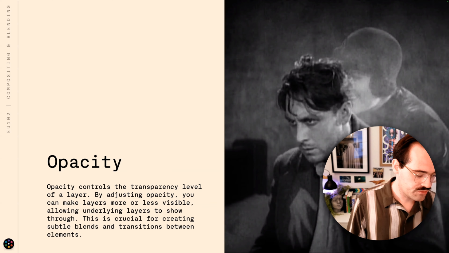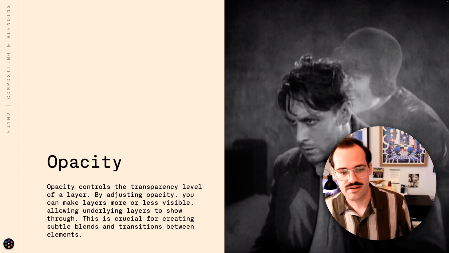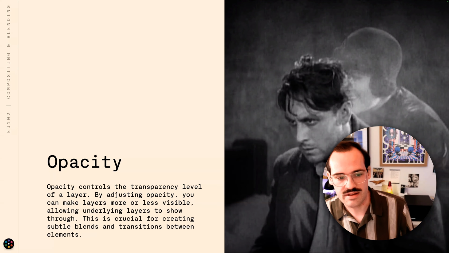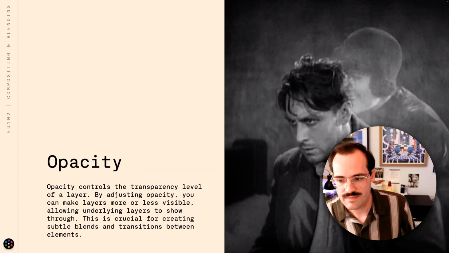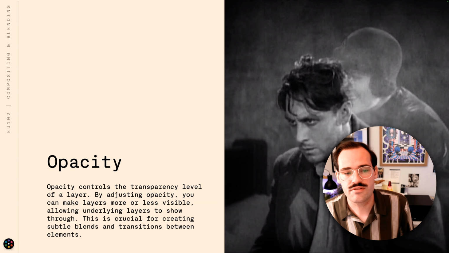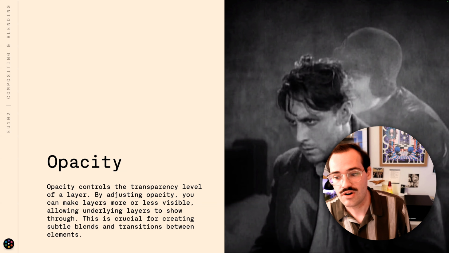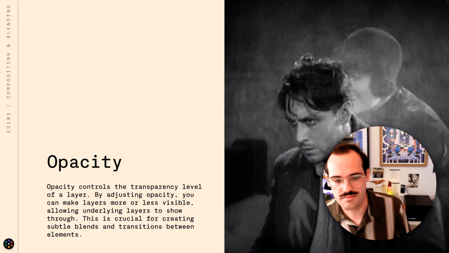You can start to build off of layering with opacity, which is just controlling the amount of alpha of the entire image. So opacity is, I feel like I don't need to explain this. Opacity is something we're all very familiar with, but it's also the most basic form of blending two images together, because you don't really have control over what gets seen and what doesn't get seen, just overall how the two images mix together.